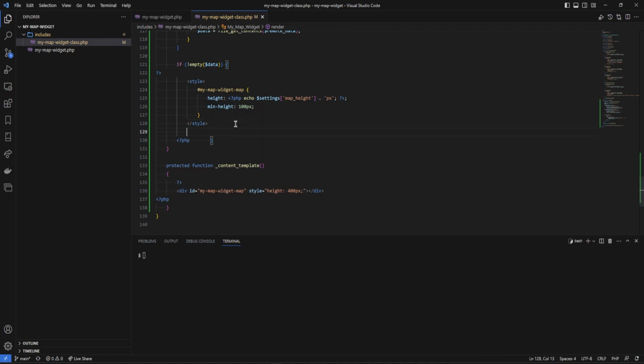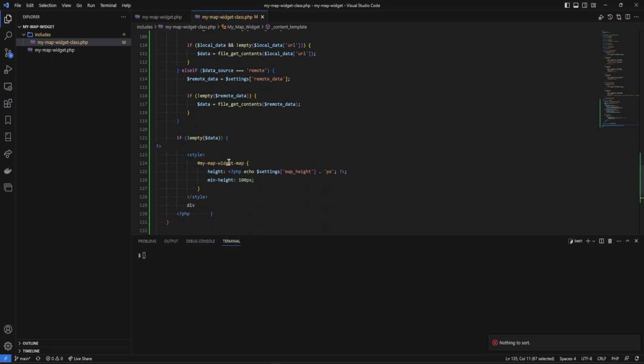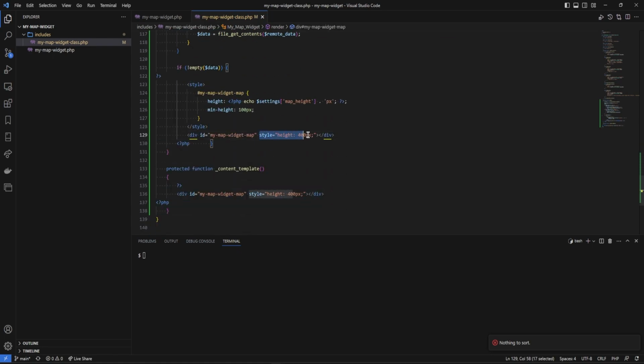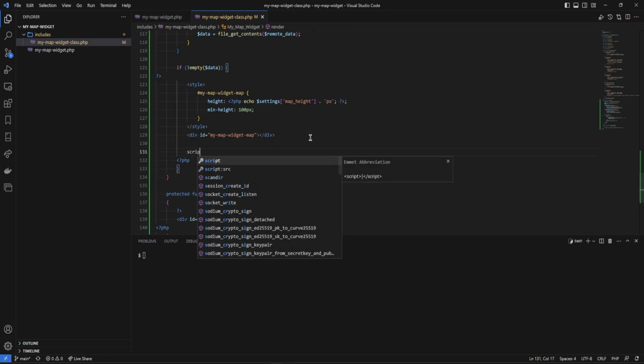Now we only need a map HTML structure. So div, I'm gonna steal that from here. But we don't need the style in here. Now that we have this set up, we will need to create the actual rendering of our map. To do that, we're gonna open script tags.